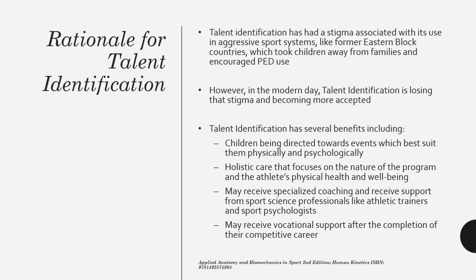So if you are sponsored by, say, a country that has a talent identification program, and you're identified as like a star baseball player when you're 8 years old, and you play kind of through the ranks, maybe you represent an Olympic team, but you're 28, you've aged out of the program, or you've gotten injured. Well, these programs will actually sit down and help teach these individuals vocation skills so they can get a job when they're done. So even though they get a bad rap sometimes, these talent identification programs can be very helpful if done right.